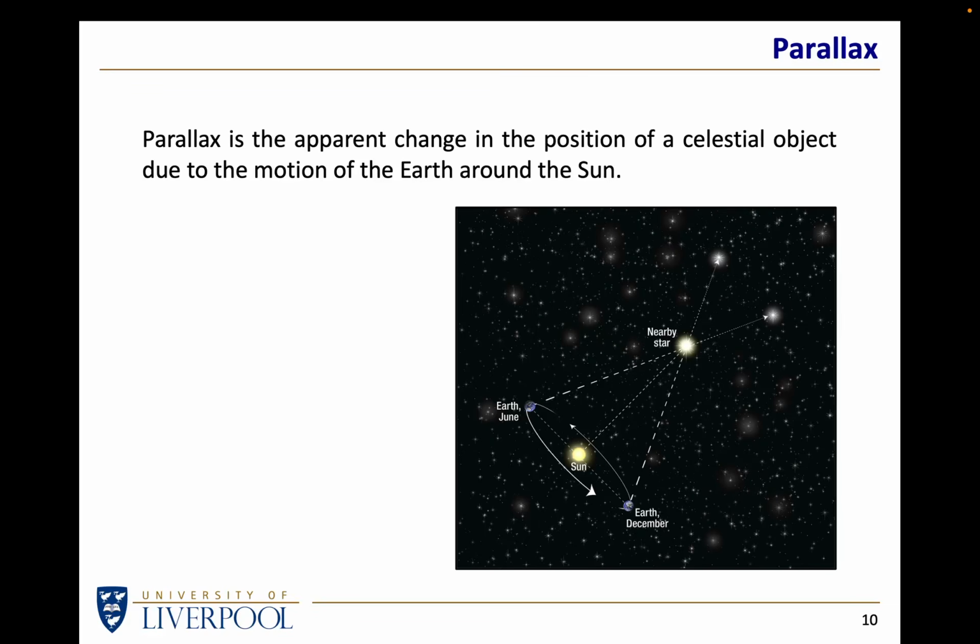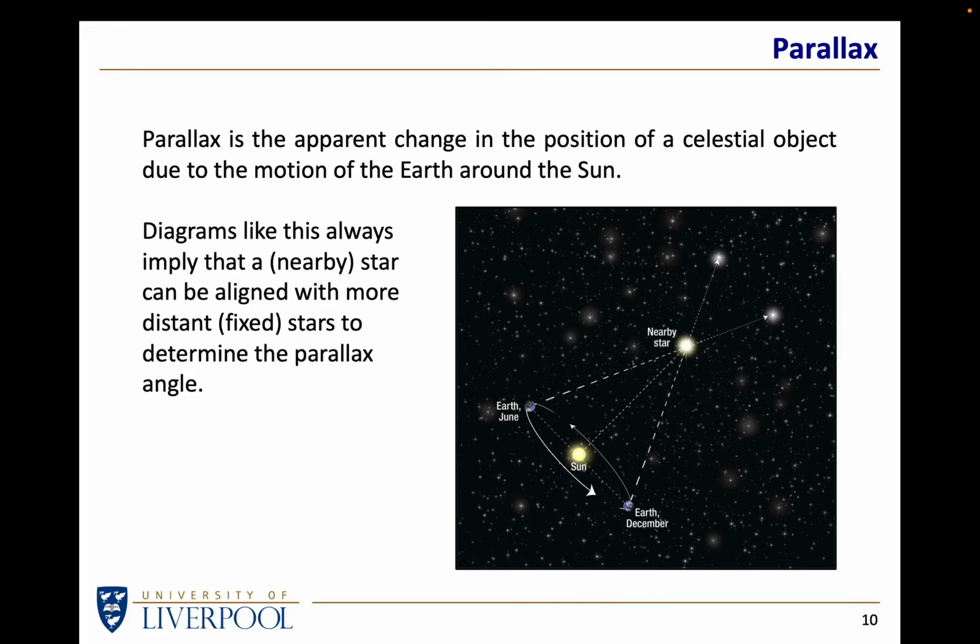Parallax is basically talking about the apparent change of position of an object in the sky due to the motion of the Earth around the Sun. So we know we're 150 million kilometers from the sun, and of course every year we go around the sun, which means a close-by object will appear to move relative to more distant objects. The standard way of thinking about that is the usual hold your finger up and look at your finger with both eyes. You see your finger jump against a backdrop of more distant objects.